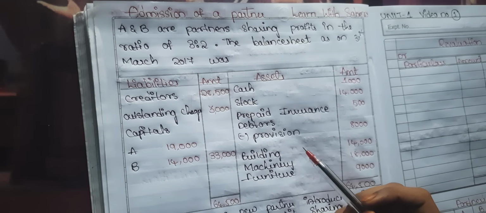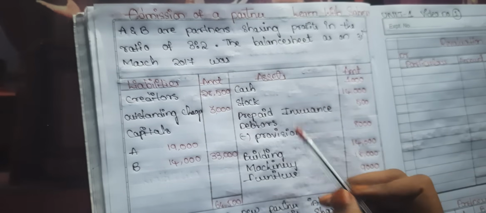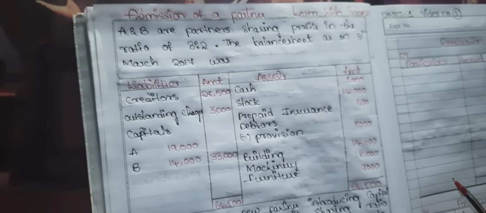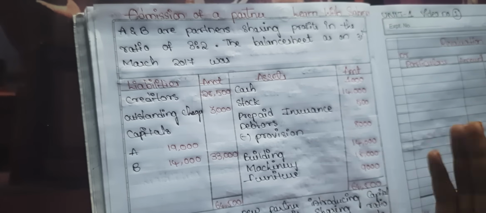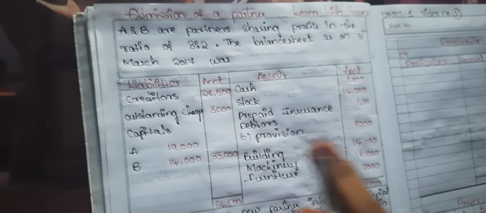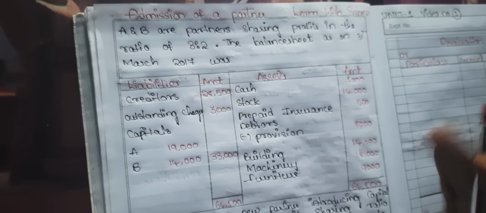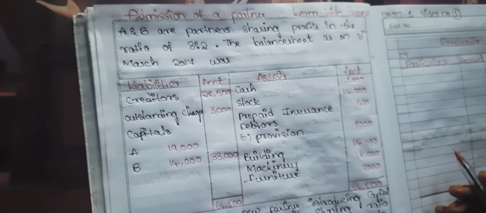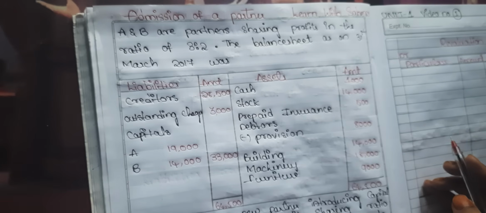In this video, we are going to see the complete and clear explanation of admission of a partner from unit number 1 of Advanced Accounting subject, which is for degree 3rd semester students. If you have zero knowledge, if you don't know anything about admission of a partner, by watching this video till the end, you will be perfect with admission of a partner. You just need to practice 2 to 3 more questions on this topic. Whatever question they might ask you in the examination from admission of a partner, you can easily attempt it and easily score O grade.